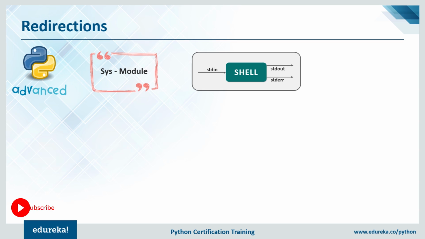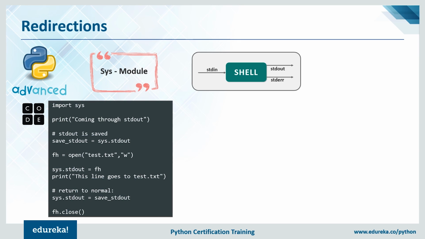The same is possible with the standard error stream. We can redirect it to a file as well. So we can redirect both stderr and stdout into the same file or separate files as well. So the following code should actually be self-explanatory by now. But nevertheless, here are some explanations that I can put out for you guys.